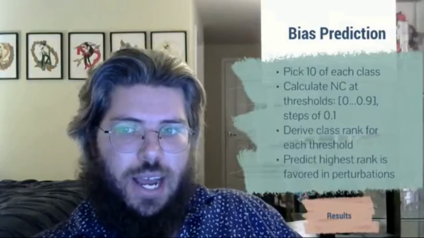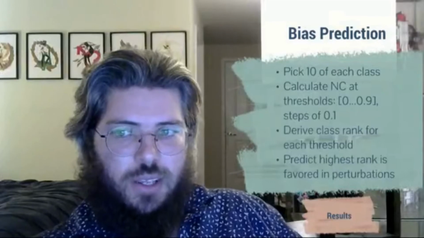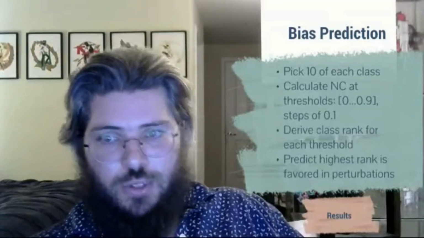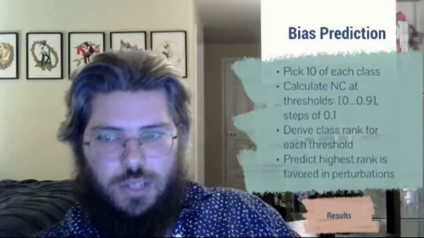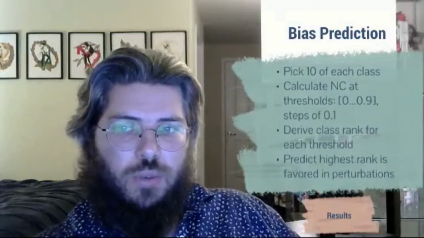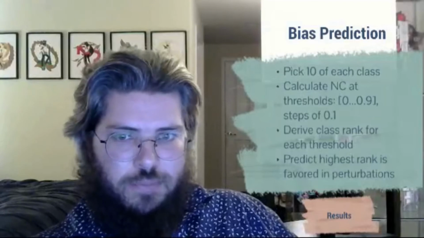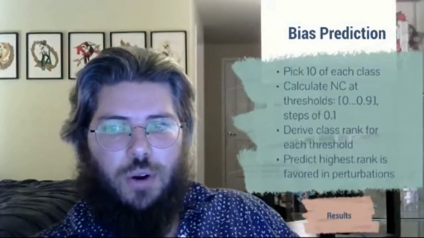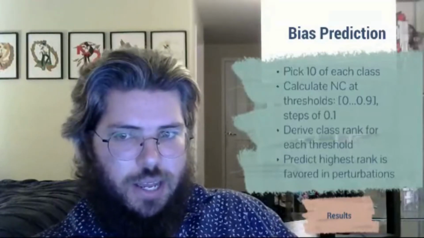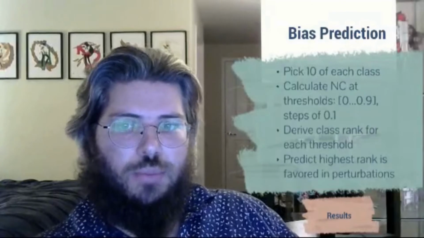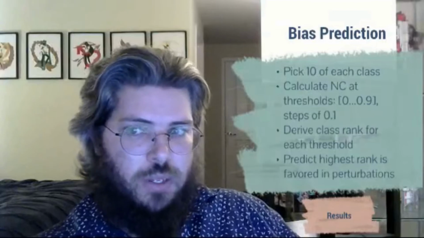Whichever class has the highest neuron coverage is ranked first, and whichever class has the lowest is ranked last. All the others are somewhere in between. To get a robust measure of neuron coverage's preference for certain classes, this process is repeated with different thresholds, 0.1, 0.2, etc., until 0.9. The ranks at each step are then averaged to find the classes that were consistently over and under stimulating the DNN, and the highest ranked class would then be predicted to be the most common class in the output distribution of a random test suite.